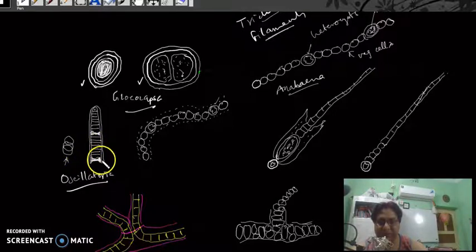There are some biconcave cells. These are called separation discs or necridia. So the cells in between these two separation discs get separated from one another. They get separated as a unit. That is called a hormogonium, and they act as a reproductive structure. Basically, these are also present in a sheath-like structure.